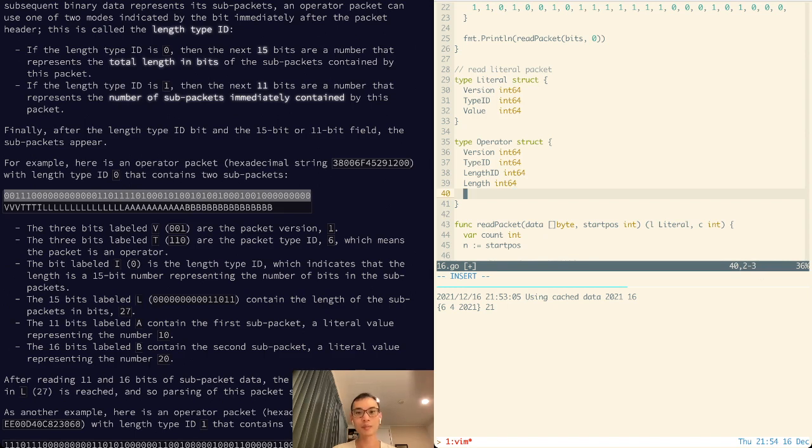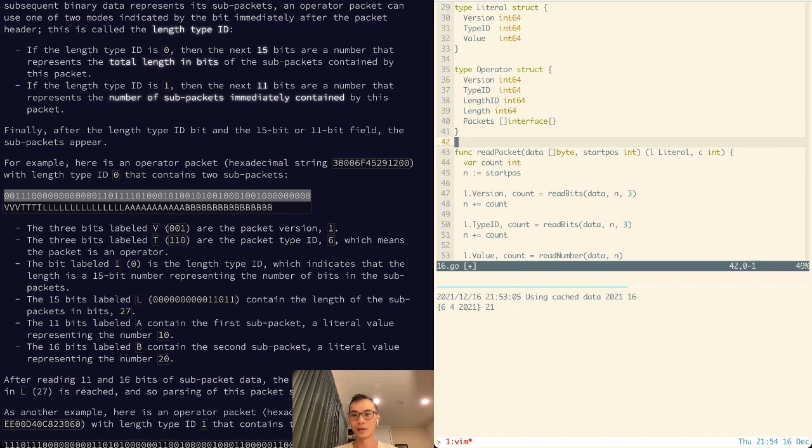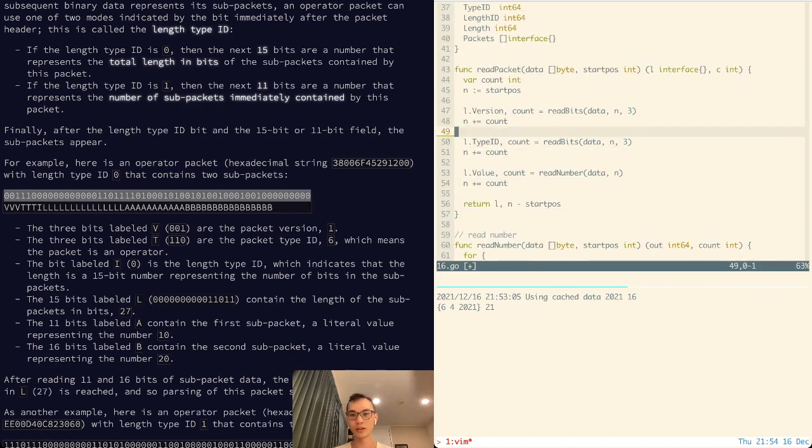And then it's got sub packets. Go's not great for these sorts of things, is it? It's fine. I just do it interface. I think any is a keyword. No? Okay. I thought I read that yesterday. Maybe it's only in a newer version of Go. It is. It is in a newer version of Go. Which is a little bit of a shame that I have to have interface in here.